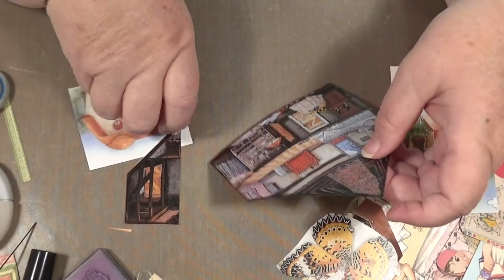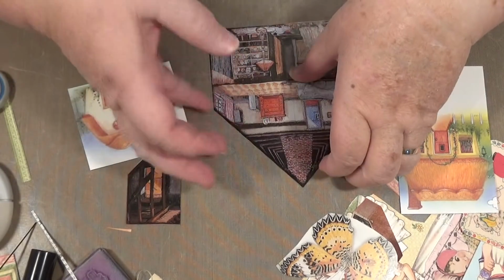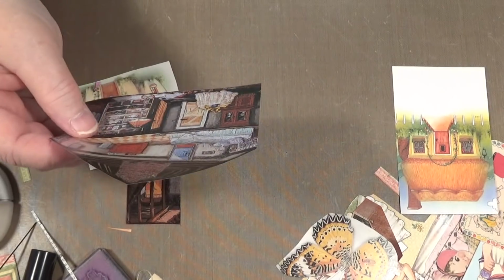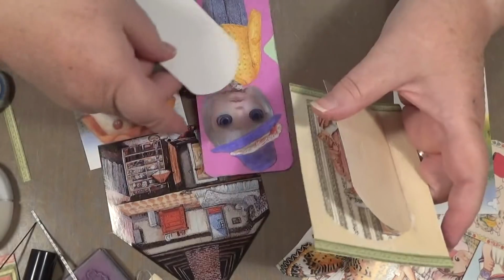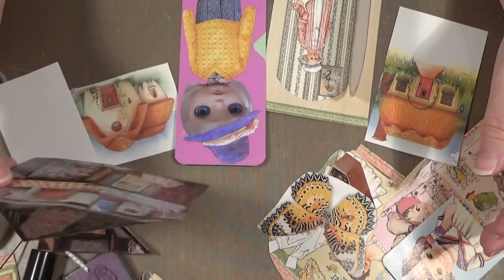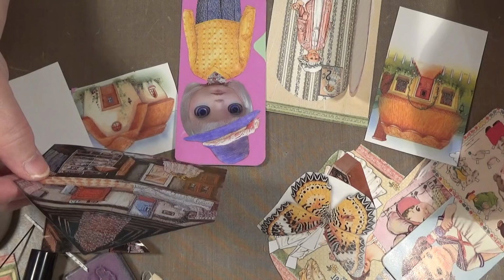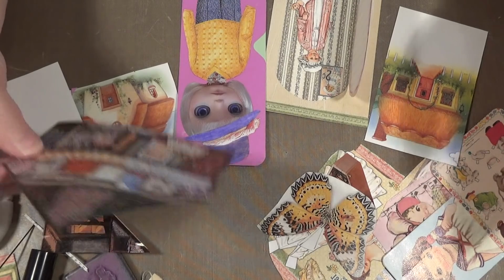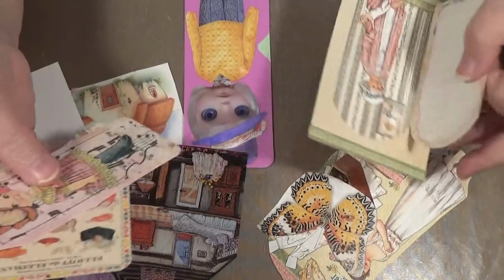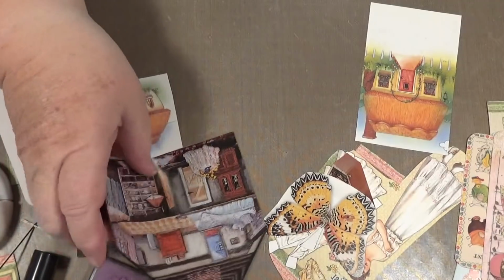Now we've got a house, and this is actually going to be a tuck spot, I hope. The only thing is, I'm looking at it and I'm thinking, geez, it's dark. Because you know me, I'm in this world here where there's all these pretty colours, and this seems to me to be extremely dark. I don't know if I can paint the roof. Probably could stick a bit of Mod Podge on, but gee, I don't fancy wrecking that today. I really don't. So these are the items so far that I've got for my book. So we're going to not wreck this.